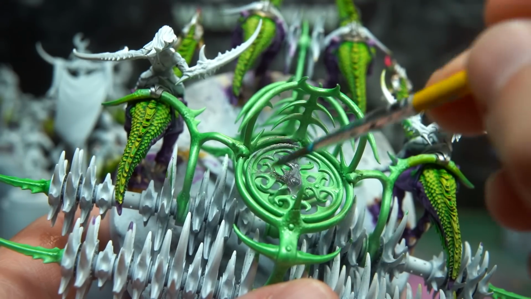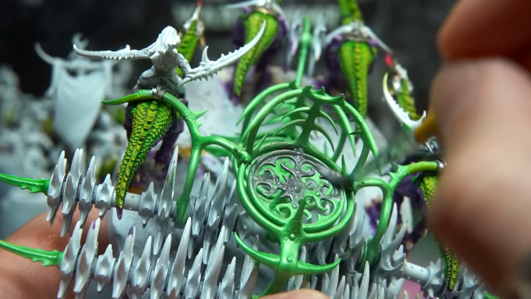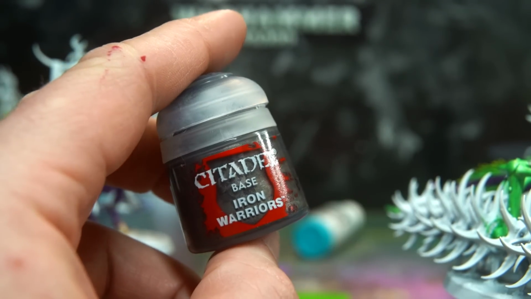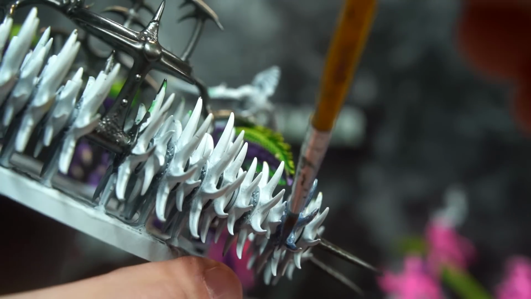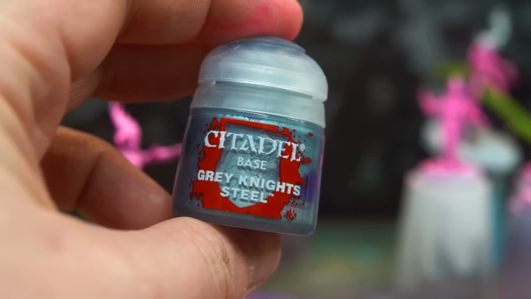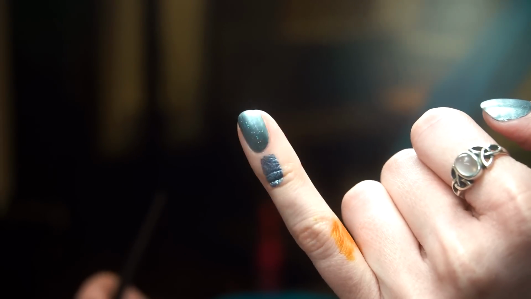Speaking of fixing things, that green metallic just isn't working. It's going to look weird. We tried out a couple of metallics and settled on Citadel Iron Warriors for its dark, non-clashing tone, but to keep things interesting we went with Grey Knight Steel for the spinning blades, and yet again another case of Hattie's nails foreshadowing a main colour we used in a painting video.